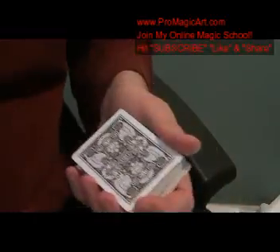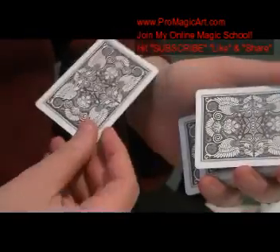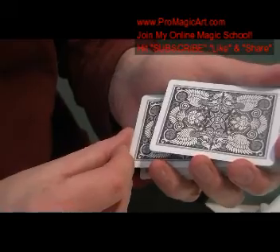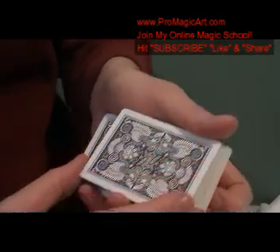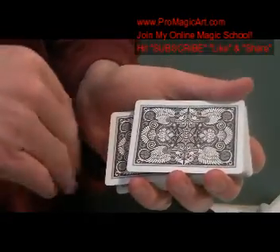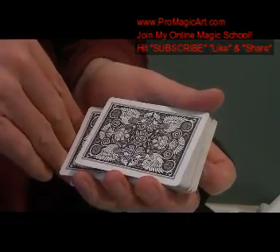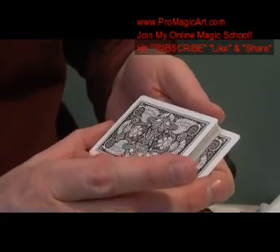You want to keep this towards yourself. You have a signed card — now this is from a back view. You're going to put the card in the tilt position and leave it halfway. You're going to square the deck here. Now, this is what actually happens: as you tap here, because of that injogged card, from the front you're going to see a card pop out. It's a beautiful subtlety.